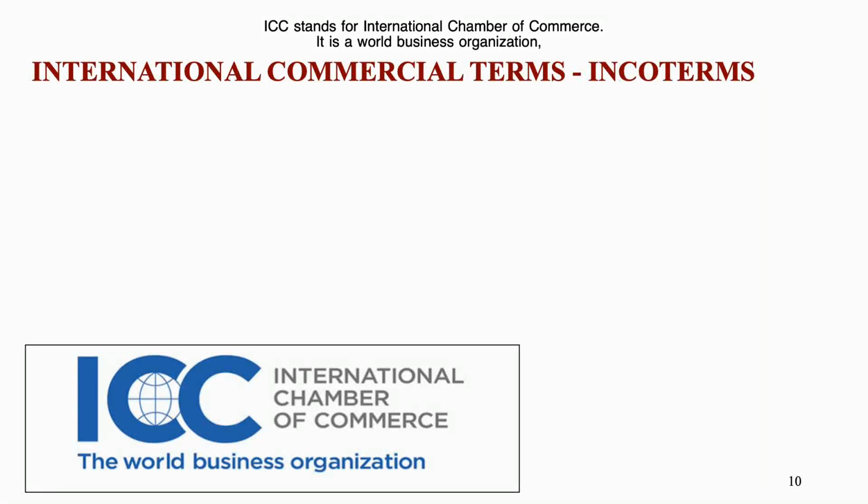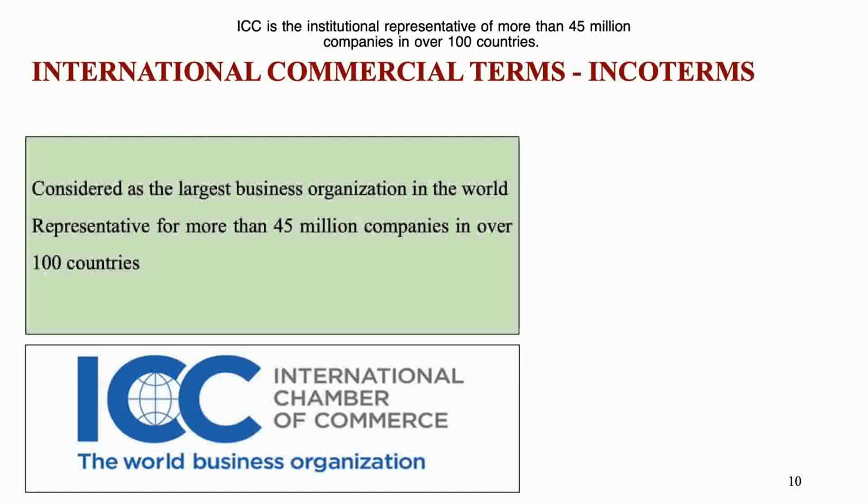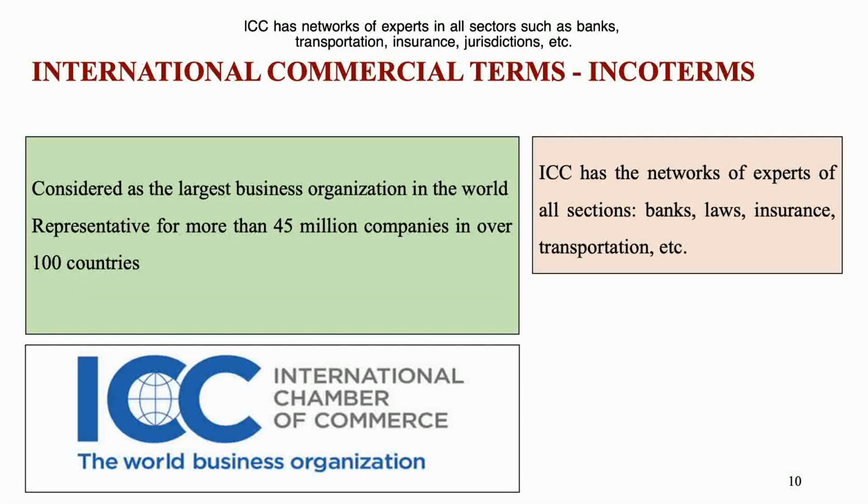It is a world business organization that enables businesses to secure peace, prosperity, and opportunity for all. ICC is the institutional representative of more than 45 million companies in over 100 countries. It is considered the largest and most diverse business organization in the world. ICC has networks of experts in all sectors such as banks, transportation, insurance, jurisdictions, etc.